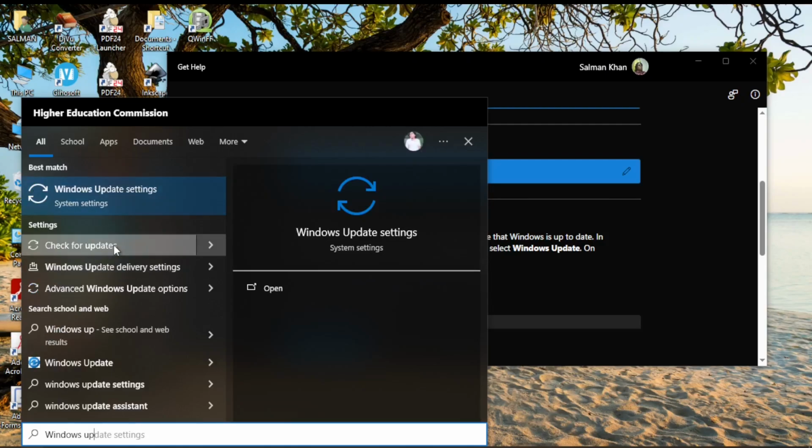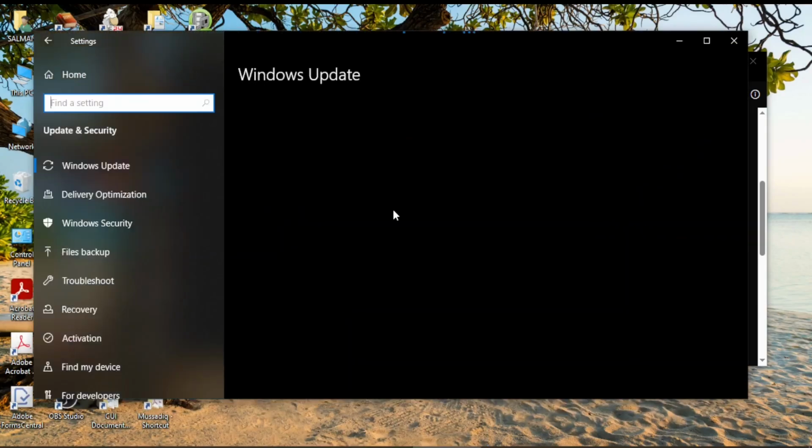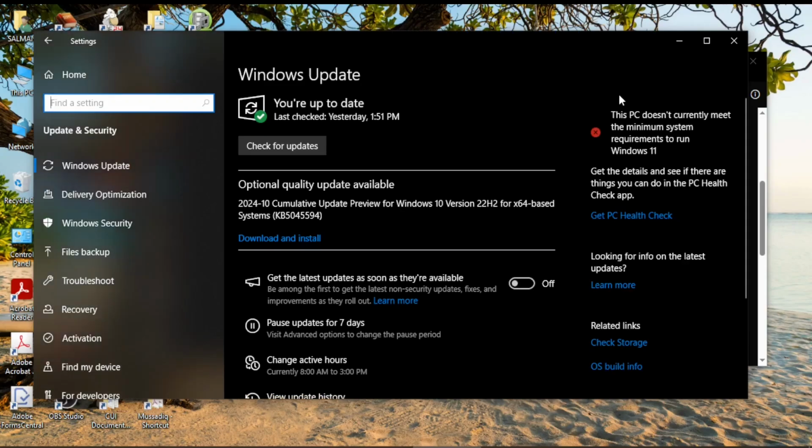So I just click on check for updates, and you see now I'm here on Update and Security in the Windows settings, and the window is checking for updates. And you see it gives me the message you are up to date, meaning there is no issue with my computer regarding updates, so I don't need to update.